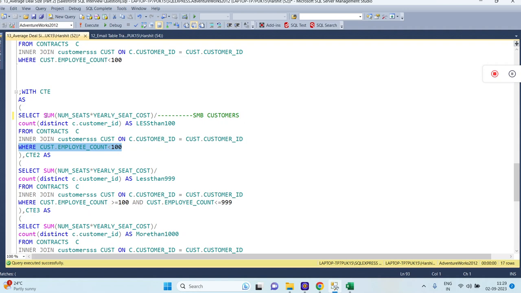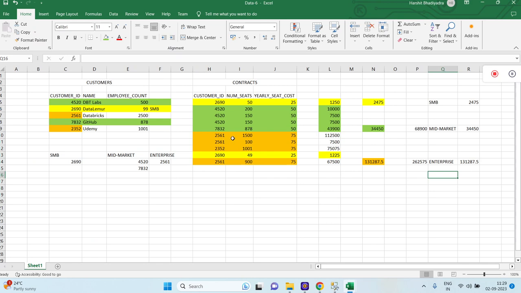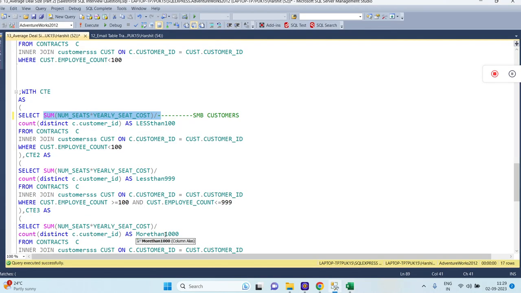We have to do number of seats multiplied by yearly seat cost and do the sum of these values, because in the Excel file we did the sum of these products and then divided by the count of distinct customer ID in the respective market segment.